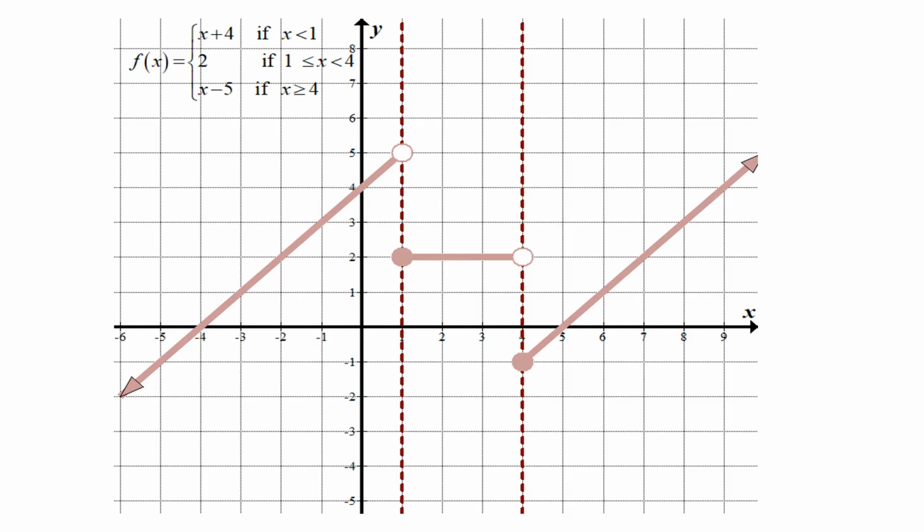Okay, I have here an example of a graph of a piecewise defined function. We have here three functions: the first is x plus 4, the second is 2, then the last function is x minus 5. They have different specified domains. This is an example of a piecewise function, but we will not be discussing more about it because our main topic here is the function and the different types of functions for next week.